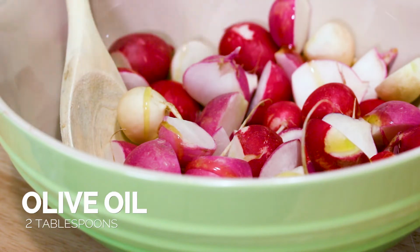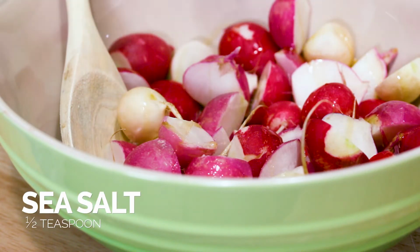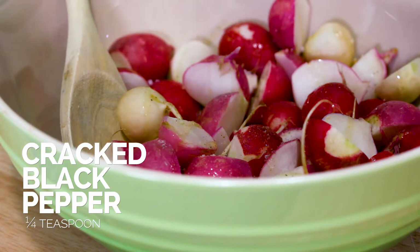So I'm using Easter radishes. I just like them because they're really colorful. In Easter radishes, you get purple ones, pink ones, white ones, just a whole variety of color, just really, really nicely pops. We're gonna take our radishes and add just a little bit of olive oil, some salt, a little bit of cracked pepper, and then we're just gonna stir that until they're fully coated.